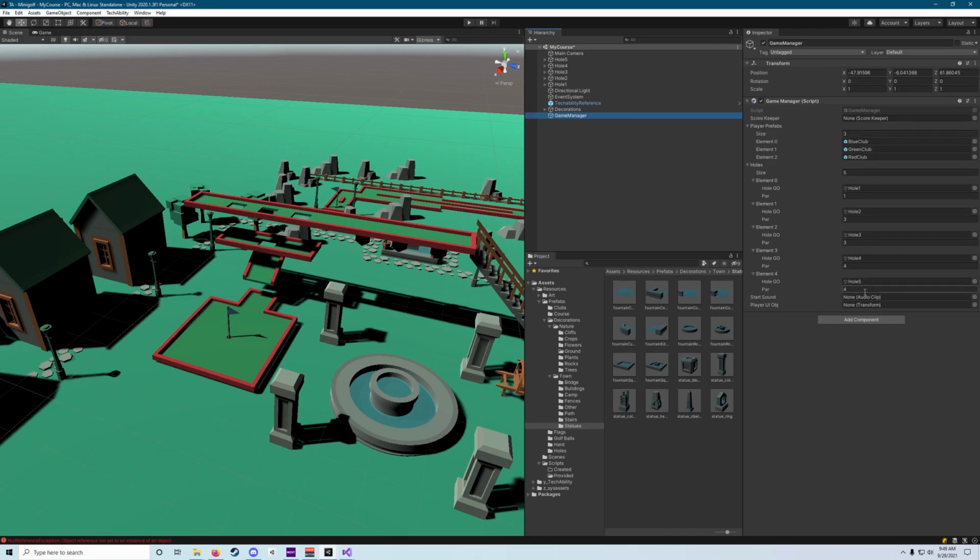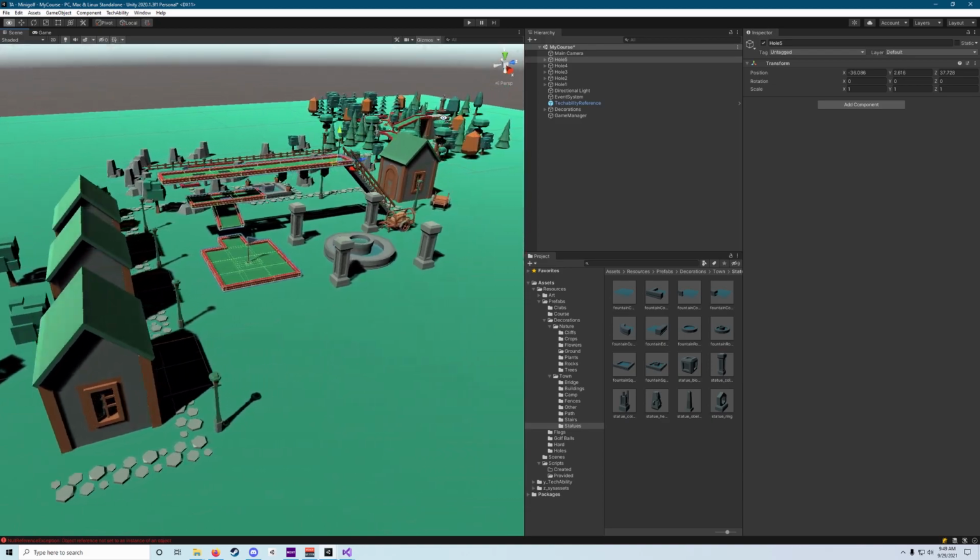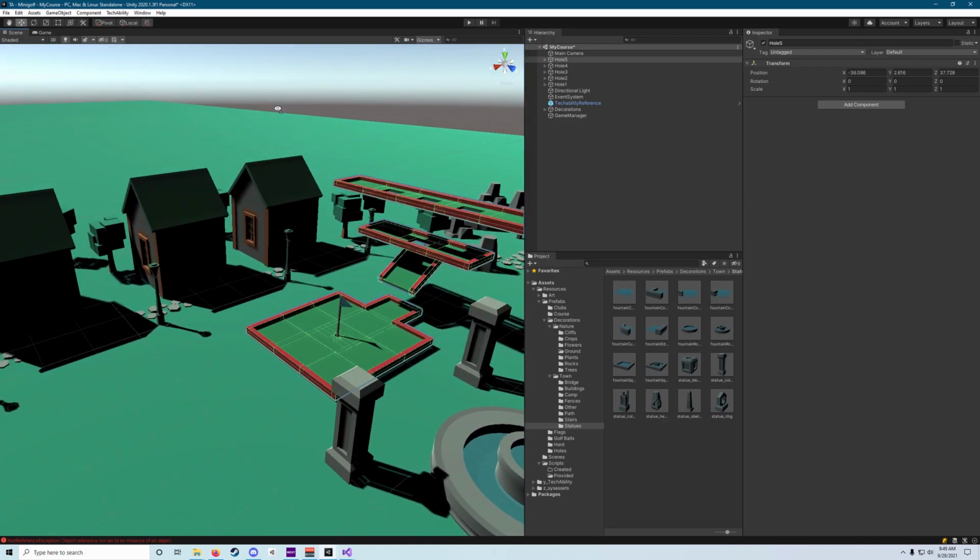All right, so once we've got all of that sorted out, don't forget to go into your game manager and adjust your par. So I'm only going to have a par of 3 here because I don't think it should be that difficult. We've got our hole selected and all that good stuff. So once everything is set up and ready to go, you can go ahead and save your scene.